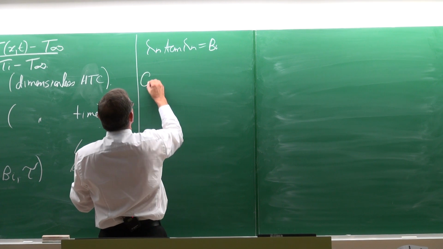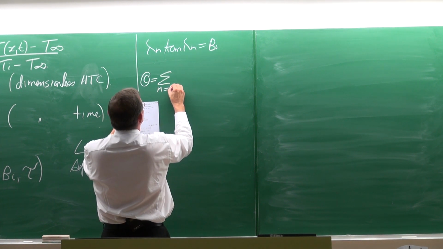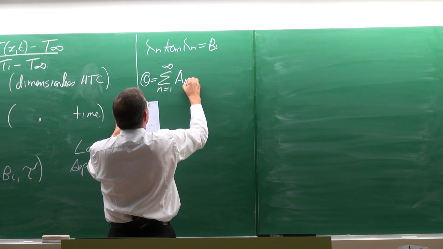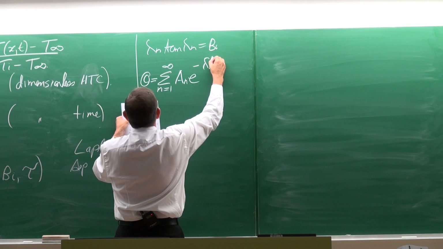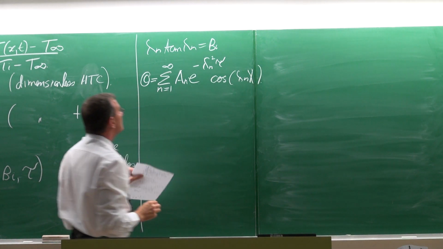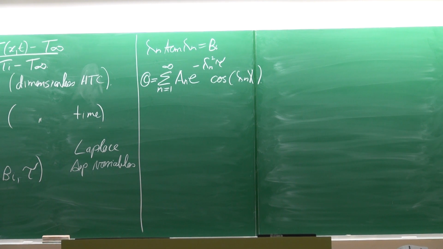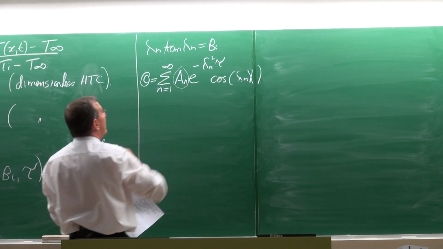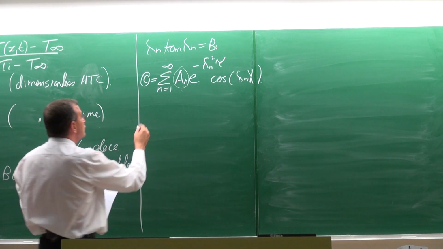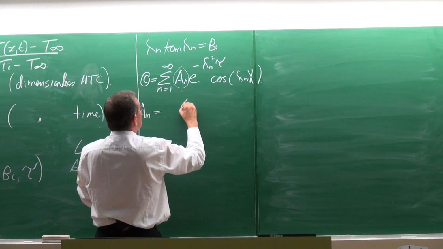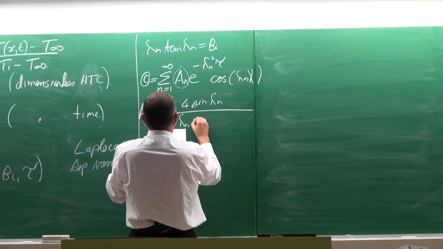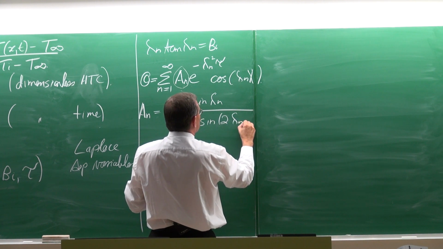Then the next thing that's part of the solution is the non-dimensionalized temperature, theta, which can be written as the sum from n equals 1 to infinity of An e to the minus lambda n squared tau multiplied by cos lambda n x. And then, what is this An there? Here we can see where we can get lambda n. You can put it into the equation, but you need An, and the solution for An looks like this. It is equal to 4 times the sine of lambda n divided by 2 times lambda n plus the sine of 2 times lambda n.